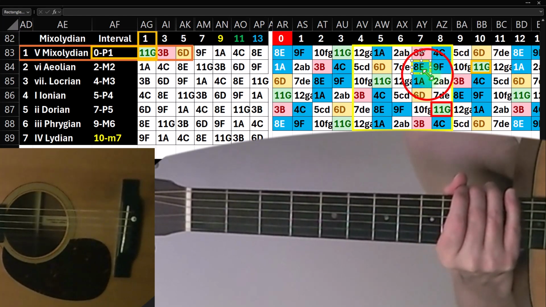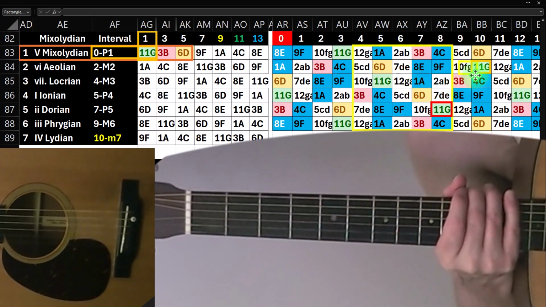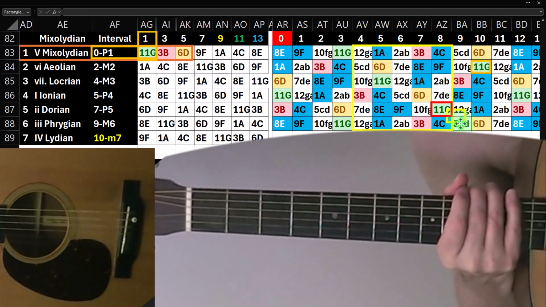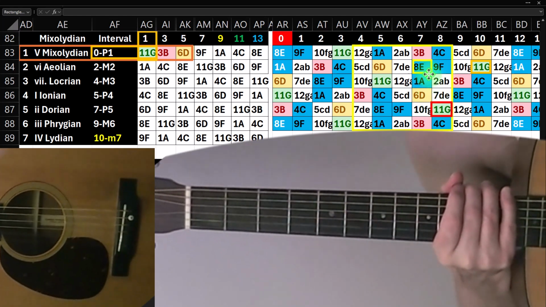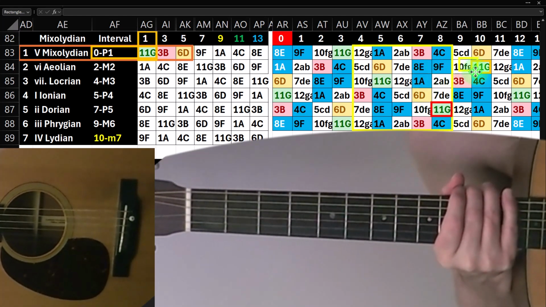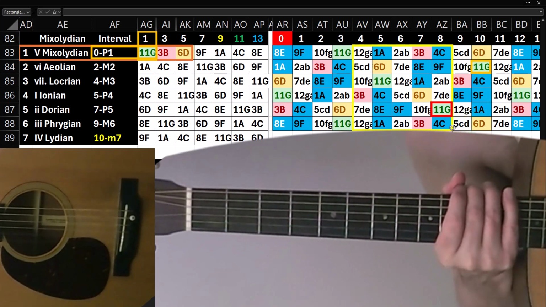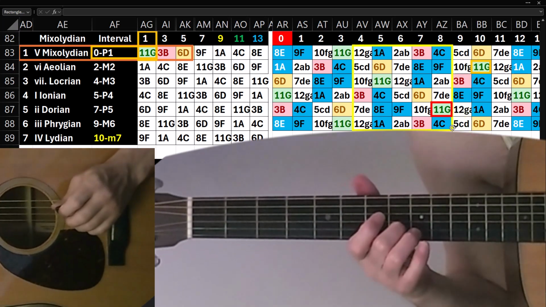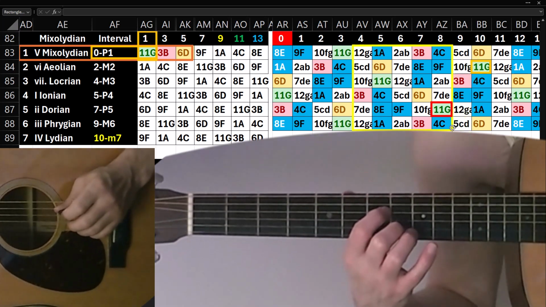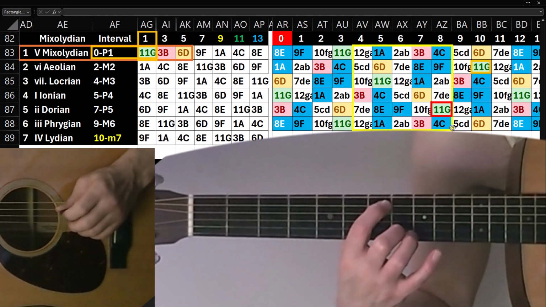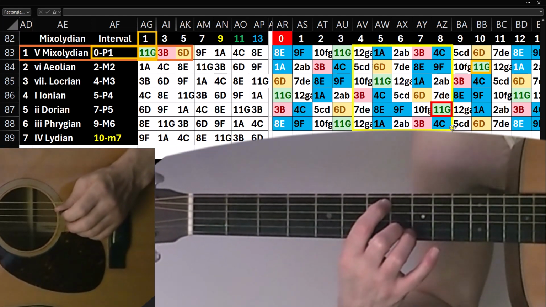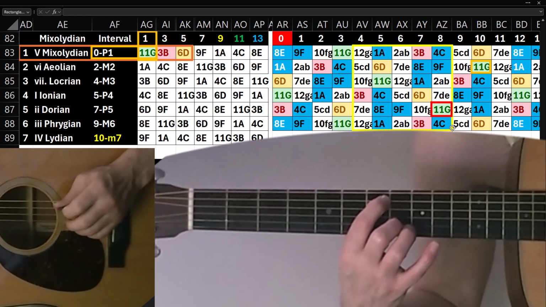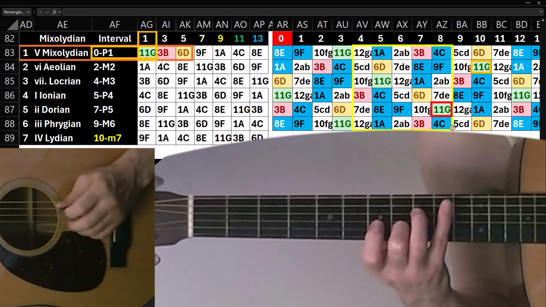So anyways, 3, 4, 5, 6. What did I do? So this is going to be 5, 10, 15, 3, 3, 2, 1, 0, or octave. That's how it should go. Let's do this. So we're going to go here, 5, 10, 15. 15 minus 12 is 3, 3, 2, 1, 0.